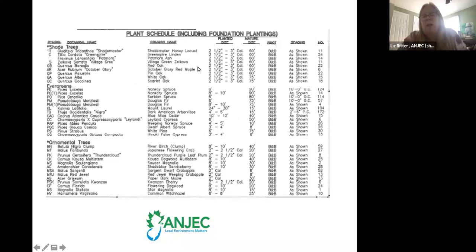And again, as I said, a lot of these landscape plans can be a good way to get in. Make sure that they're using all native plants. That's not a big deal for a developer to agree to use only natives. And obviously you want to make sure there are no invasives. You can see what the sizes are, and maybe you want to comment on how they shouldn't all be the same size, because then they'll have better growth and better chance of survival. So those are some of the main things.